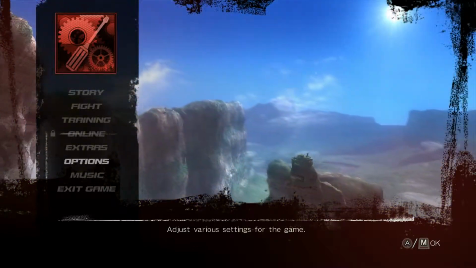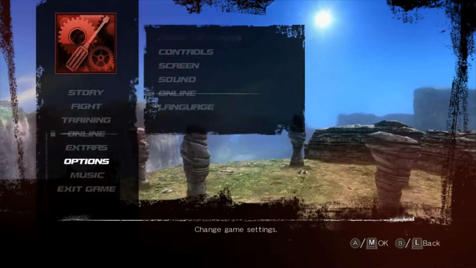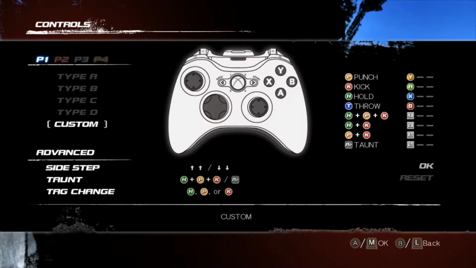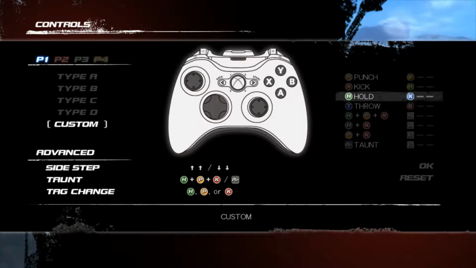This version of Dead or Alive 5 definitely has a lot of options. The controls: I am using a controller. I have tested three different controllers and they all seem to work perfectly fine. That was nice. I was a little skeptical if the controller was going to work or not, seeing that this was pretty much the first Dead or Alive on the PC. So I've customized my controls over here. These are all very easily rebindable. I can rebind them to whatever button.